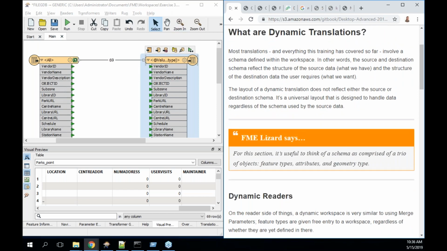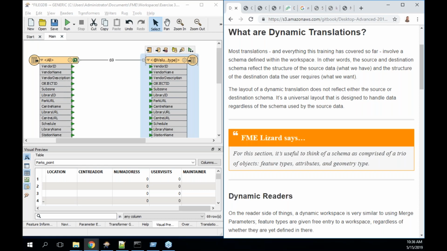So now we're going to create a translation which isn't locked to a specific schema. We don't necessarily know what layers or attributes we will be working with in advance. Whatever comes in, we'll have FME read it, and whatever goes out, we'll write it out.